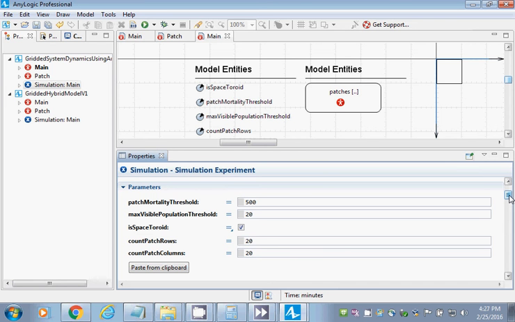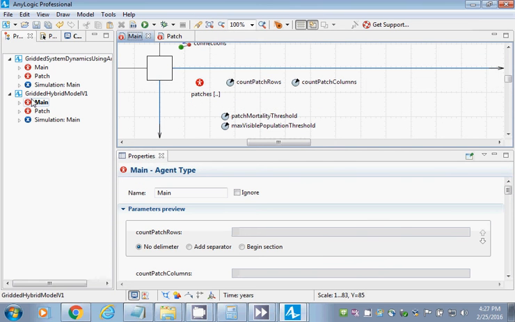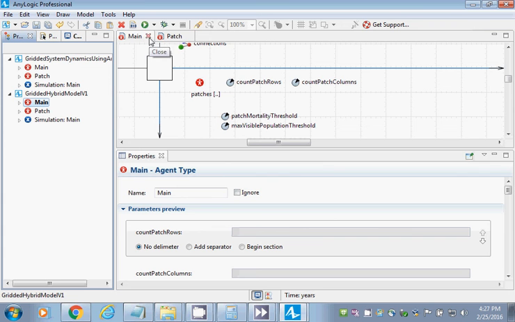Here's our model, and we want to add a variable called neighboring patches. This variable is going to live in patch.